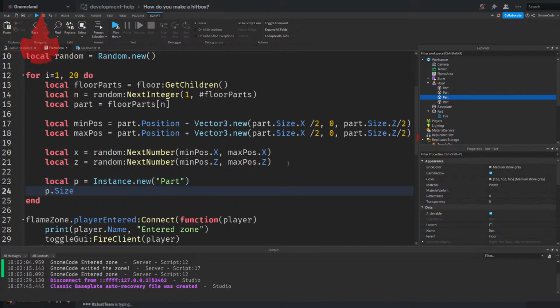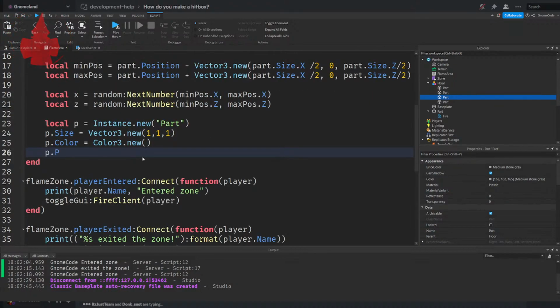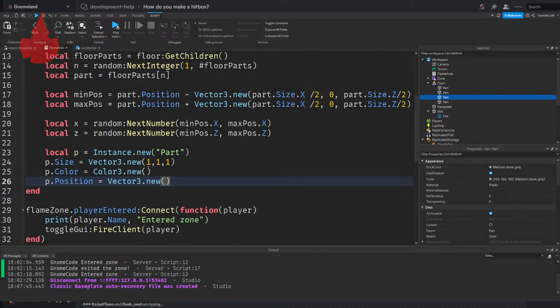We'll make this size 1,1,1, and we'll give it a color of just black. And then finally its position we will set to Vector3.new. The x is the x. The y is going to be the same as the original part, so part.Position.Y, and then the z. Actually, I might raise it up a bit. Let's add on one stud to it.